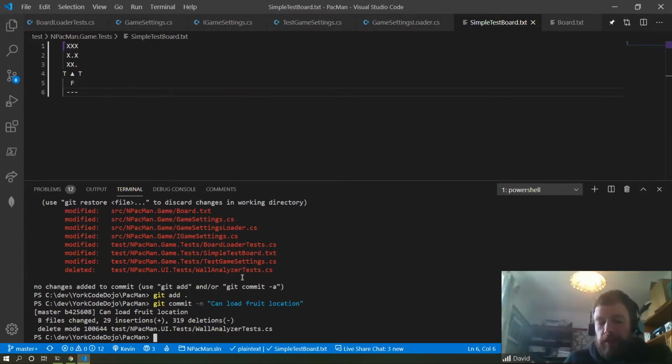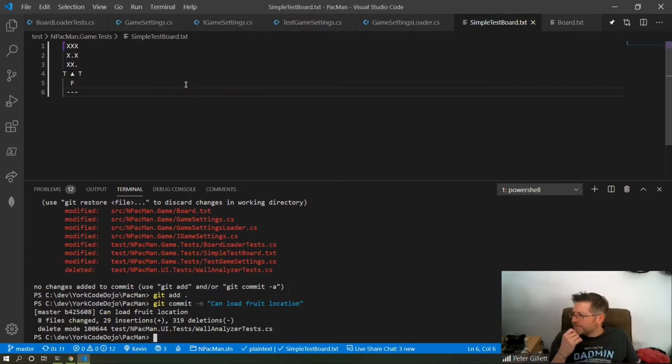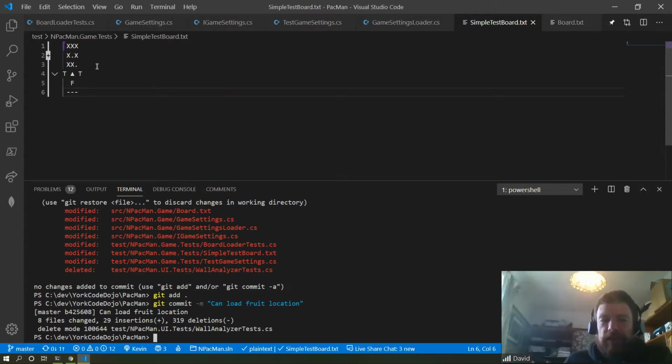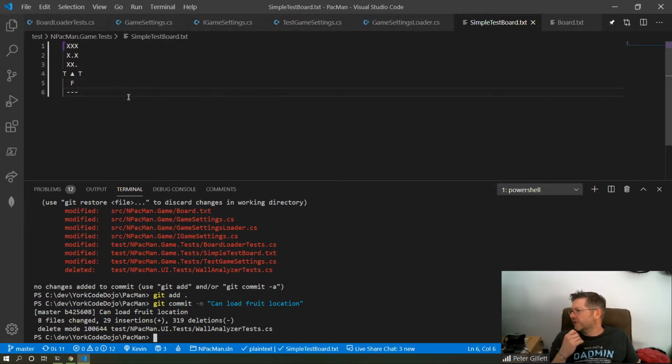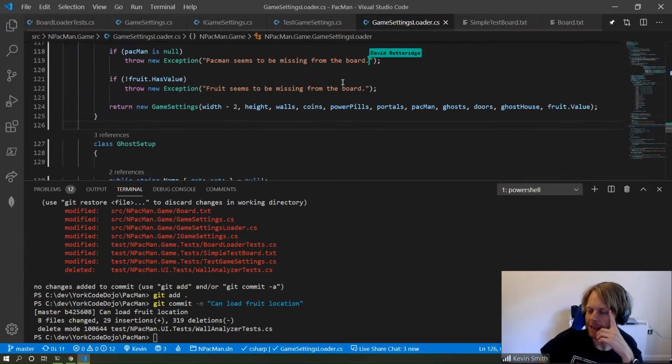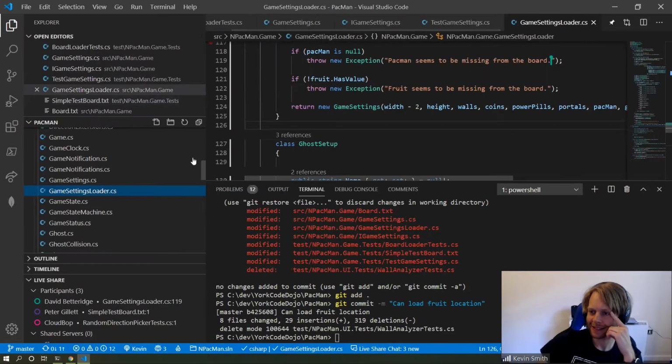So I guess the next one is the fruit appears after each, or no, I guess the fruit is initially hidden. Is that the next one? Well, I suppose, no, I probably should do it the other way around, really. The fruit appears after. Yeah, because then you can assert that it's not there at 69 dots, and at 70 dots it is, can't you? Yeah. So we're having some fruit tests.